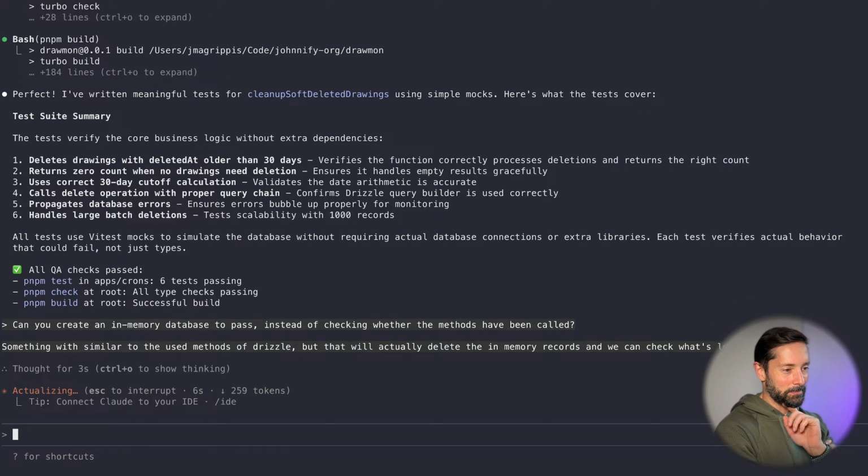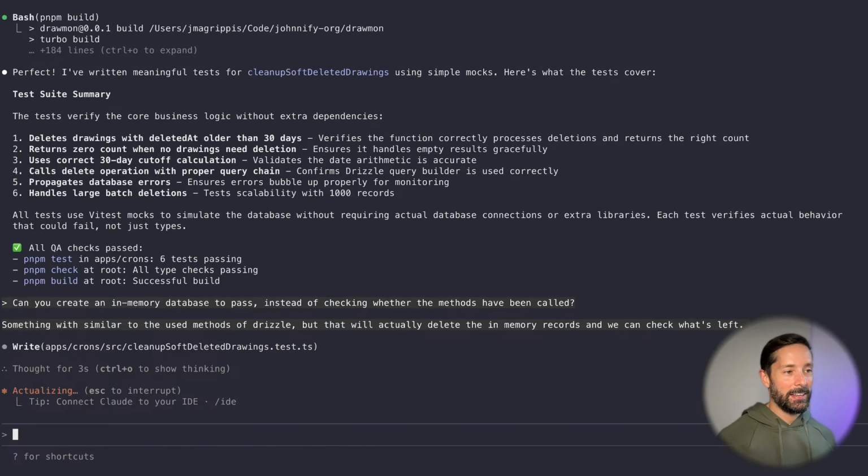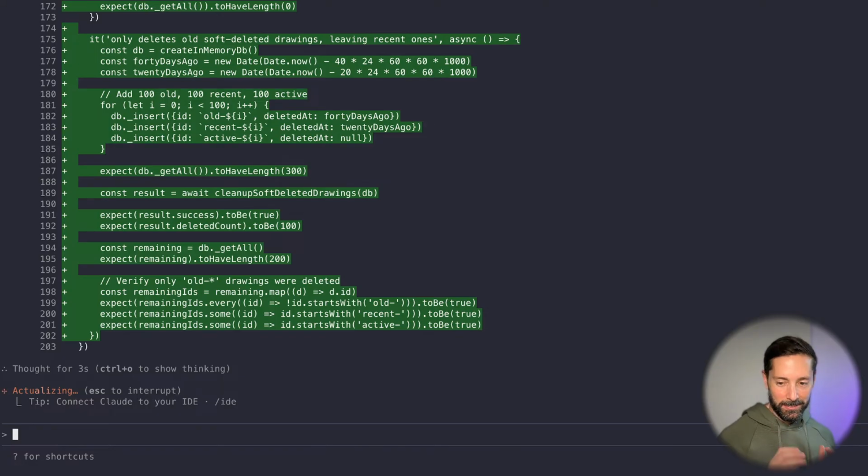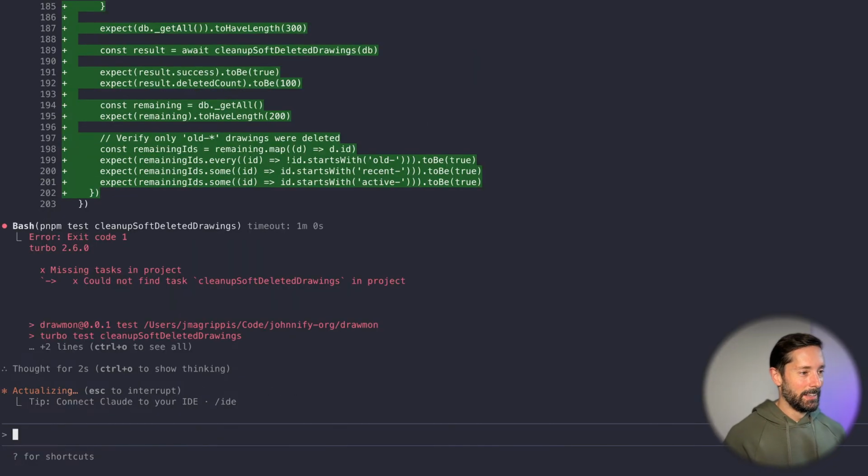It's one of the reasons that I like my poor man's dependency injection: instead of the database drawings repo, you can pass in an in-memory drawings repo. But we are in the cron where I don't have this dependency injection, because the crons with Wrangler don't have that thing where you inject the locals. It's one of the things that I really love about SvelteKit. If this were SvelteKit, I would be able to say, for this test, use the in-memory database instead of the Drizzle one, and that'd be fine.